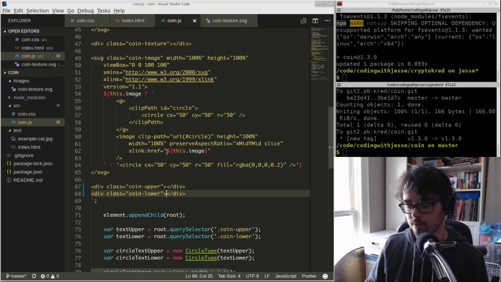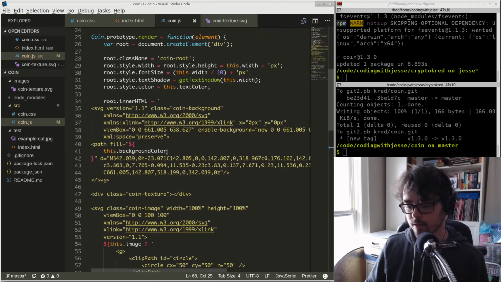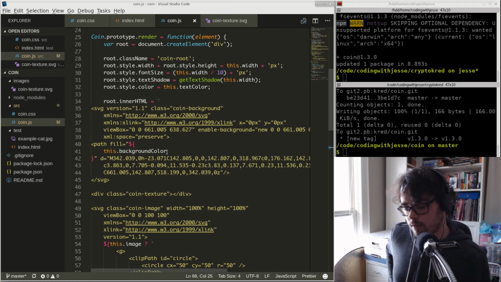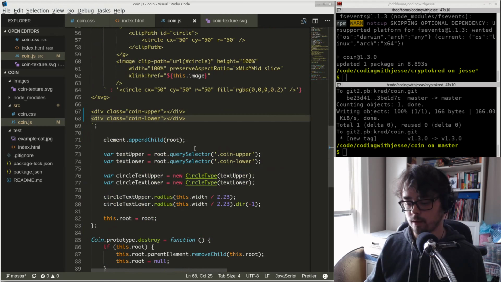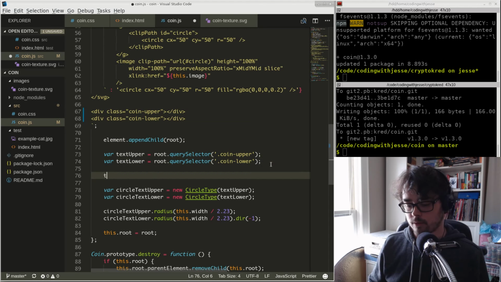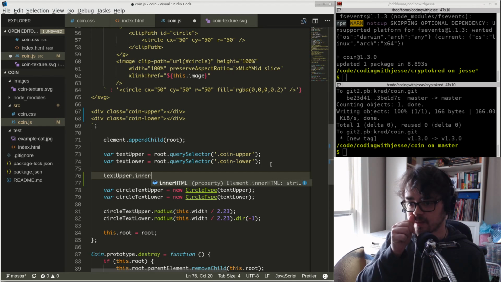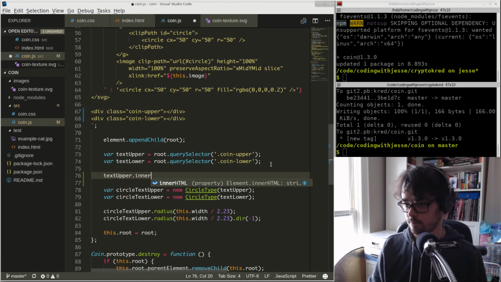Yeah, maybe it is. Even the background color. You know what? I should not set any of those using templates. Because my text upper, all I have to do, inner HTML escapes for you? No, it does not.